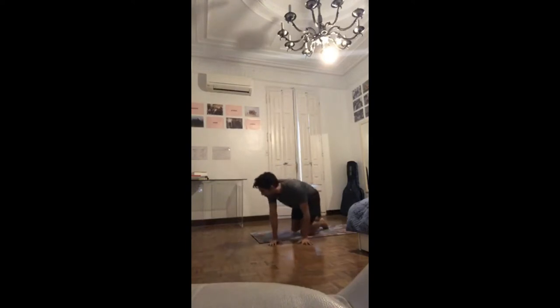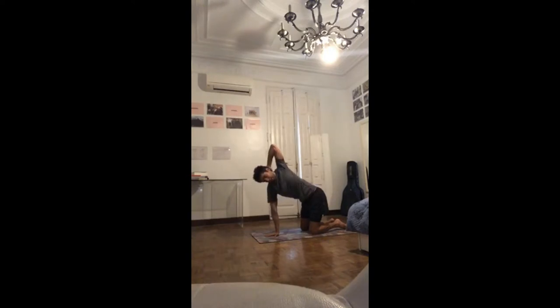Okay, so from all fours, bring the left hand to the center of your mat, or at the same line as the center of your chest. And then bring your right hand at the back of your head. Inhale and open up the right chest. And exhale, come back down.